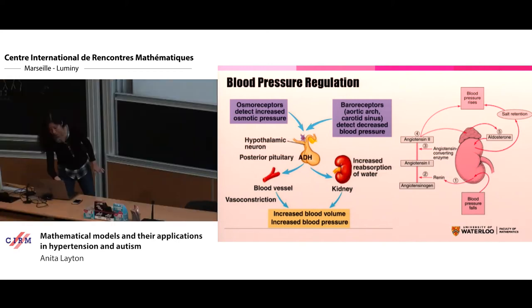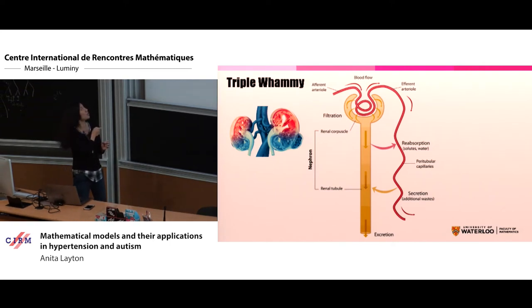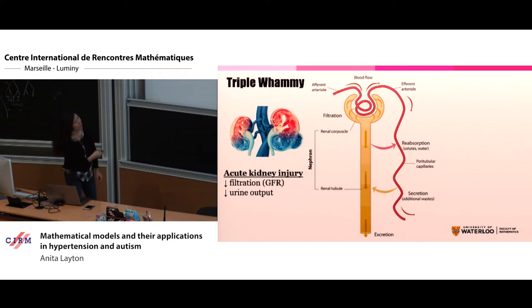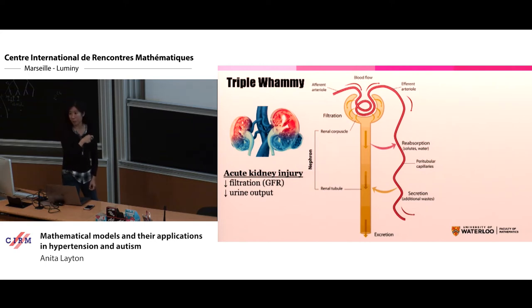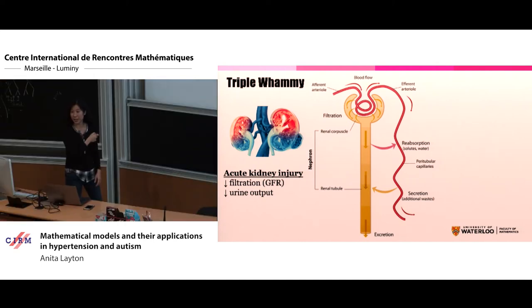This is the regulation of blood pressure in your body. So what happens when you take those three drugs and result in this triple whammy bad thing? With triple whammy, you might get acute kidney injury, which is measured by very low urine output. Your kidney is busted — the easiest way to tell that your kidney is busted is that you can't pee. When there is no urine output at all, it is a very bad thing — that means either you are seriously dehydrated or more likely your kidney is not functioning.